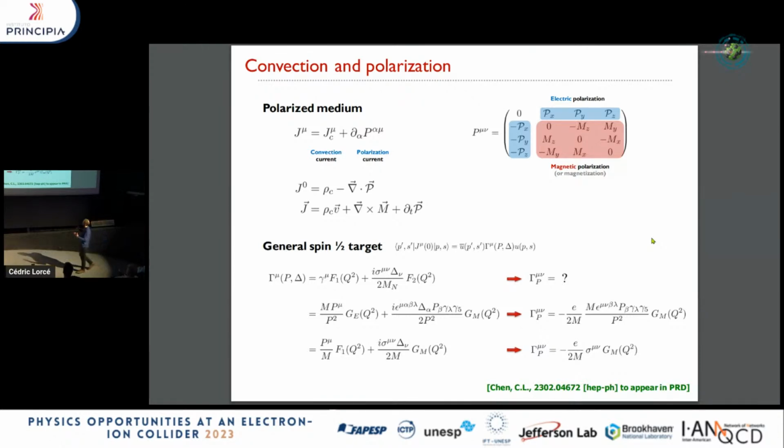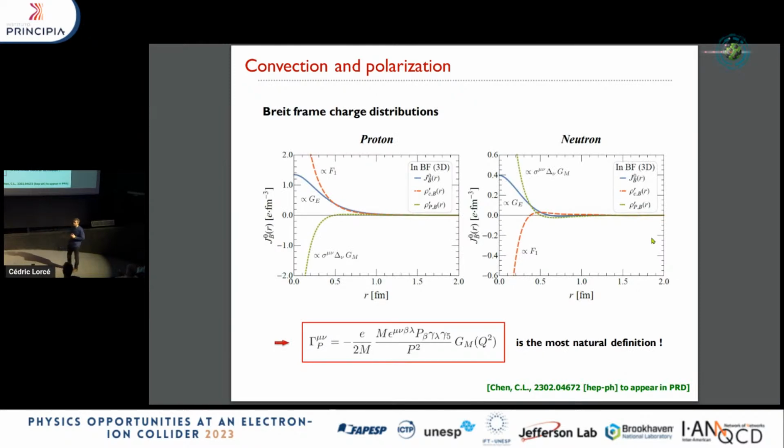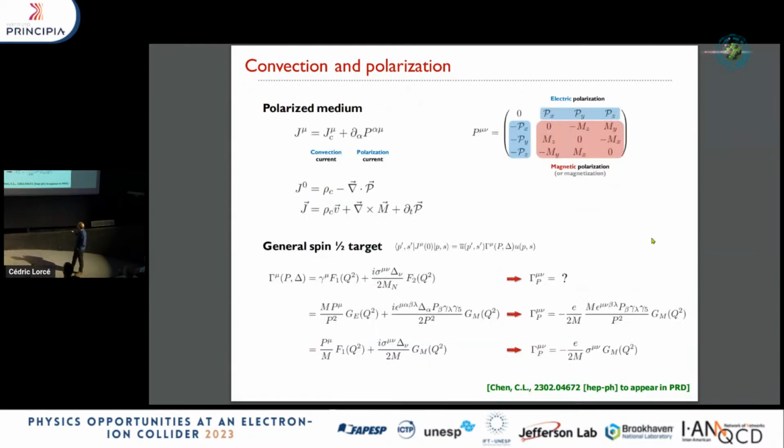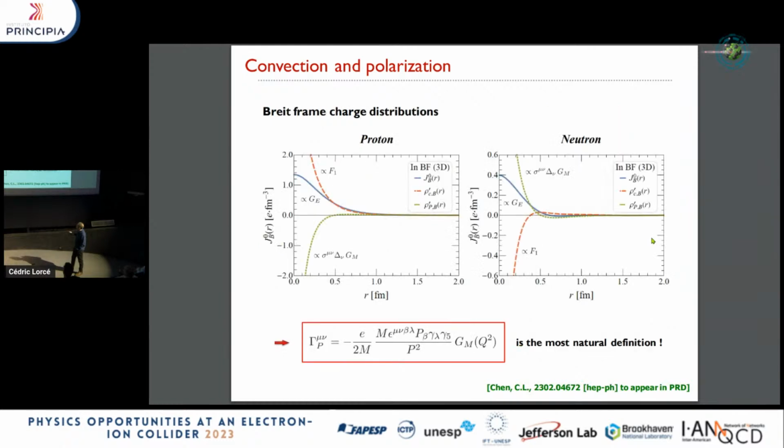To lift some of this ambiguity, we can look at what happens in particular frames, and I hope I have motivated the fact that the Breit frame is the most natural frame if you want to interpret in terms of internal densities of a system at rest. You can use both representations or decompositions of the charge density. If we use essentially that one, you have no contribution from the polarization at rest. So in the Breit frame, this term is 0 with this decomposition, and all the charge distribution is purely convective.